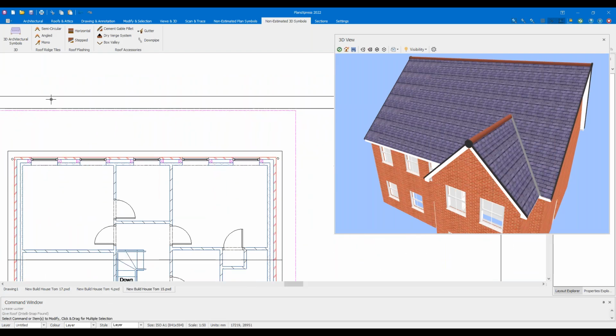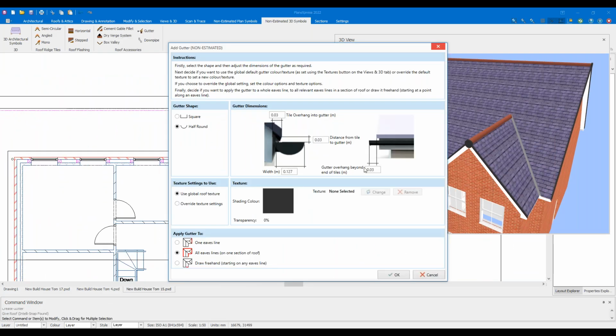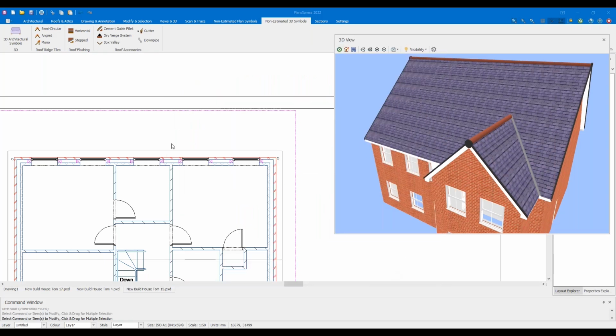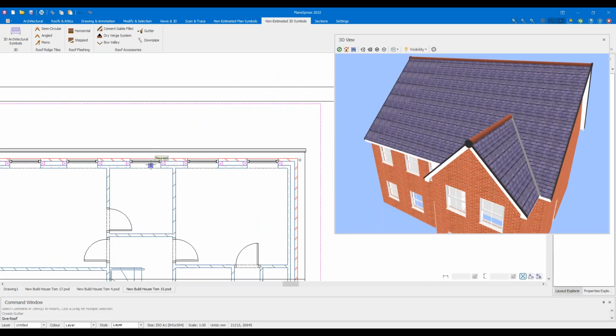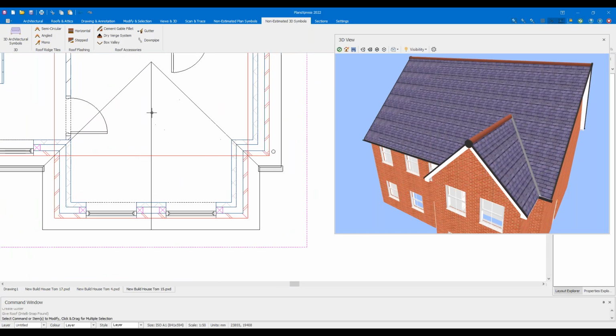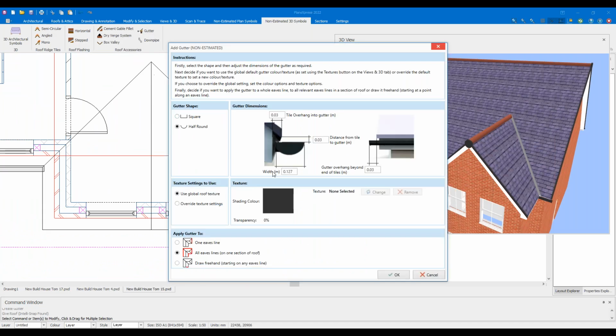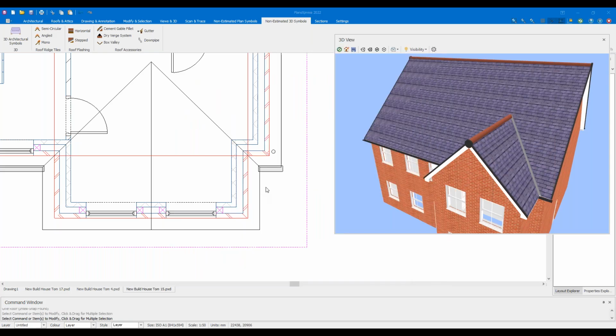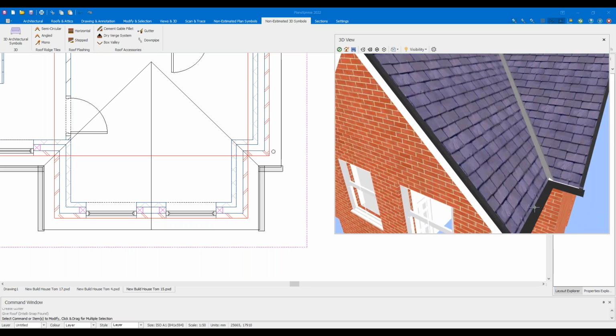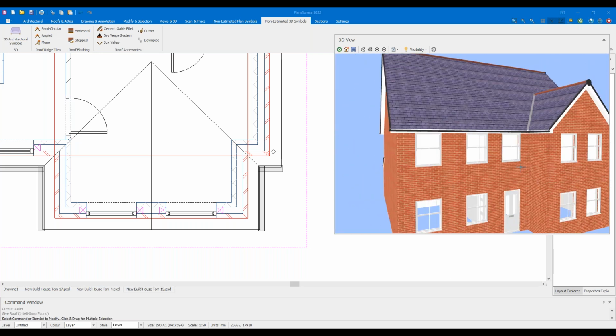And if I do that again, go gutter, say 0.3 overhang. I prefer 0.3 instead of 0.8. I can then do guttering for all of this section of the roof. I do both sides, and you see guttering is placed. And with a 0.3 overhang, it actually merges into each other a bit nicer and tees in. So now I've got guttering around my property.